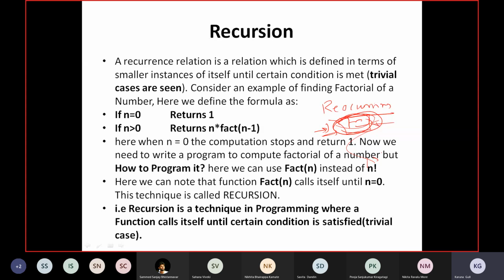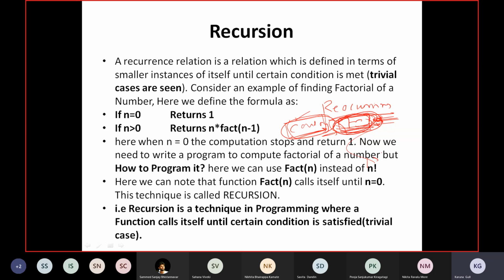I'll repeat my statement. Whatever function we are going to write, this function is going to be called by itself. How many times? Until a particular condition is met. If the condition is met, I come out of this calling itself. That is what we call the calling itself concept. So this condition matters a lot for us. This condition should make me come out of the calling of itself.